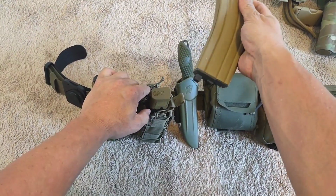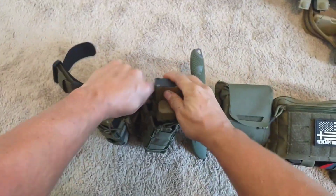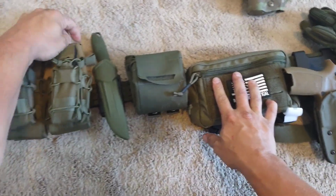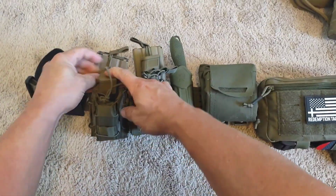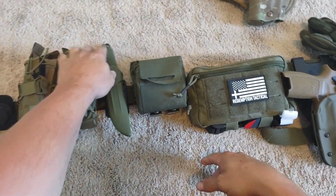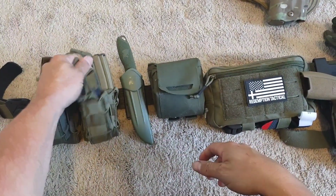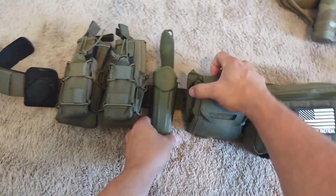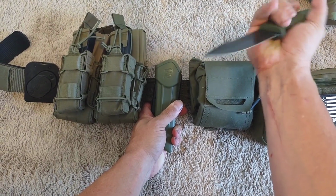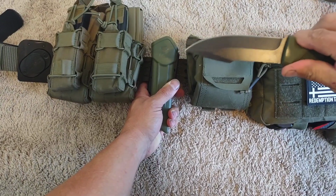Taking a look at the magazine pouches, basically I'm running my SIG pistol mags and then rifle mags up at the top as the SIGs slide out. As you can tell, there is no plastic retention to keep them from sliding out, just the bungees over the top. To be honest, I am becoming more of a fan of the S-Tac Kiwi style mag pouches. Might end up working my way into those more for my current belts going forward. You will see that similar style of S-Tac on my Multicam belt.